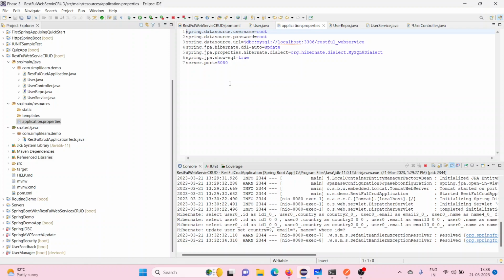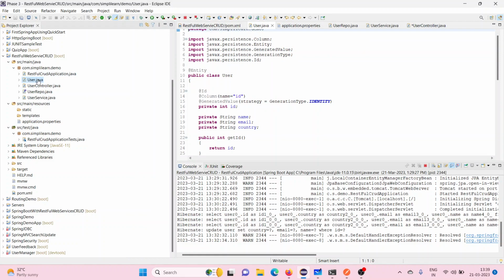Once you give the username, password, URL, database name, and table name, Hibernate will automatically create the database internally. You don't need to waste your time on the database part; you can concentrate only on the coding part. So in application.properties, you give the username, password, and URL. This is the database name for the RESTful web services, and inside the database you can create multiple tables.